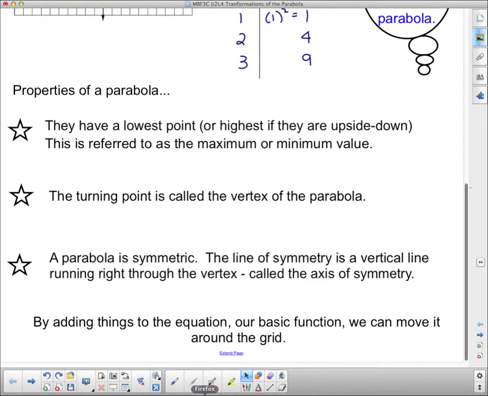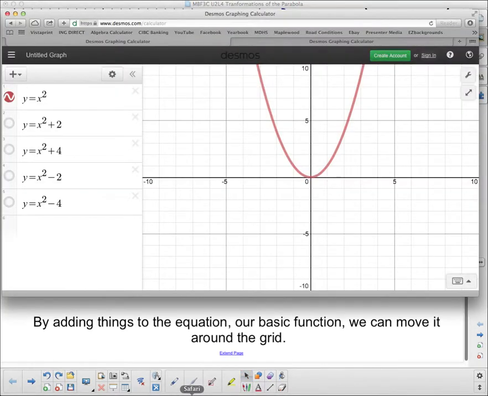So I'm actually going to pull up this nice graphing calculator online called Desmos, and this is my absolute favorite graphing calculator because it is not as complicated as the graphing calculators we use in class. So here we're going to see what happens when I do this kind of thing. What happens if I take my basic function y equals x squared and I add a 2 onto the end? Well, I've already put that there. Now I just have to turn it on. Click! There, see what it did?